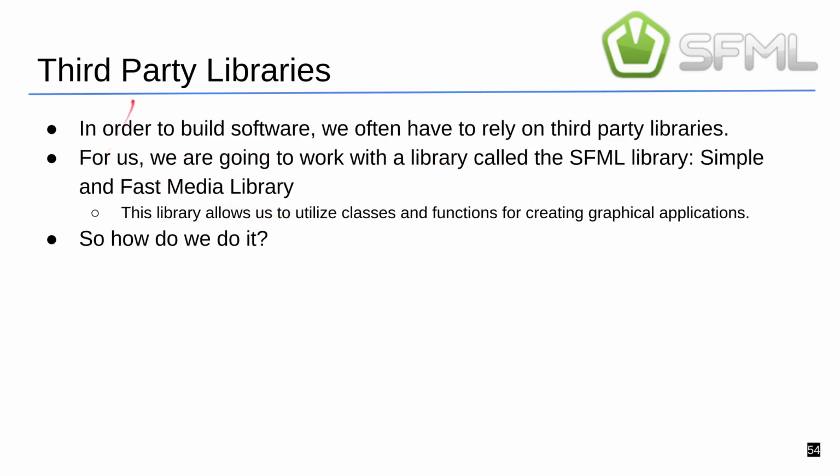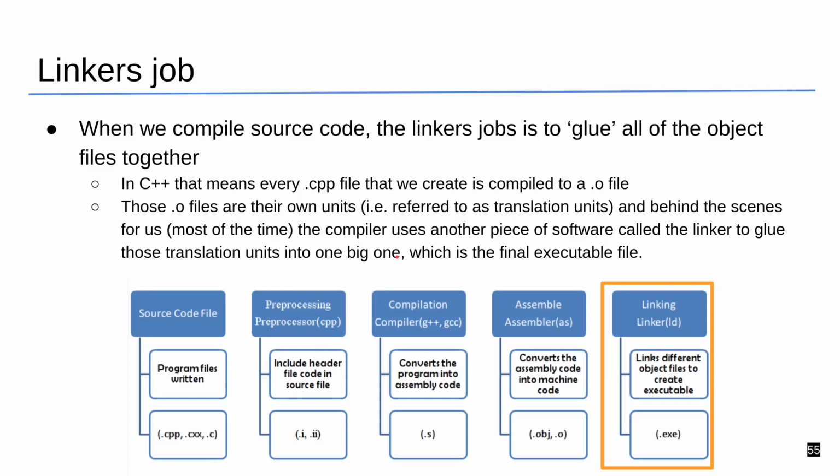The third-party library that we're going to use, third-party meaning somebody who isn't you, somebody outside of your circle, has developed this specific library for us called SFML, the Simple and Fast Media Library. So someone else built this, not me, not your instructor, but basically a library that allows us to do tasks that are helpful for creating graphical applications. They've built this library, but how do we actually link it in and bring it into our software? That's what I want to talk about next.